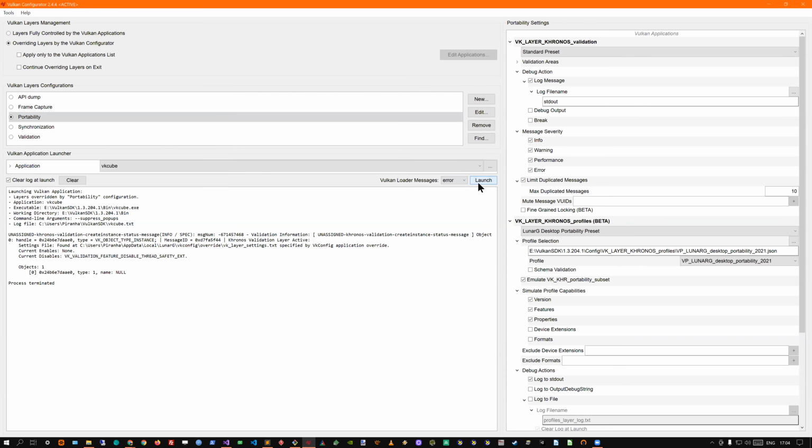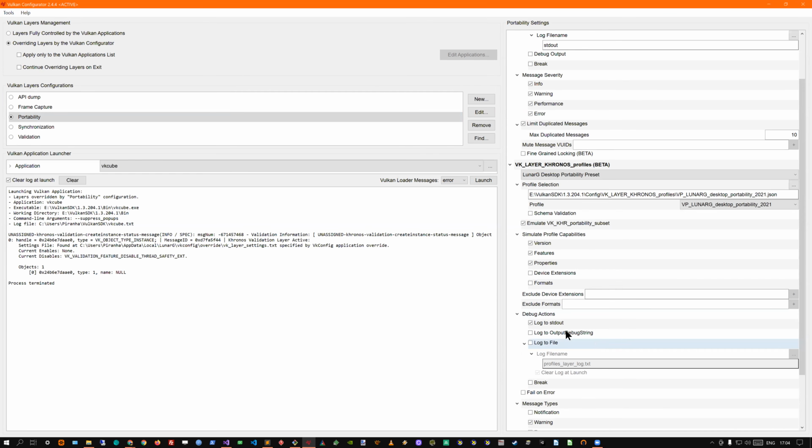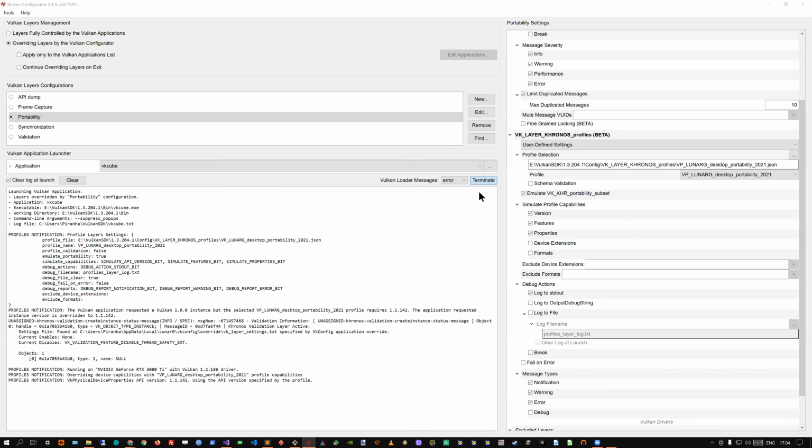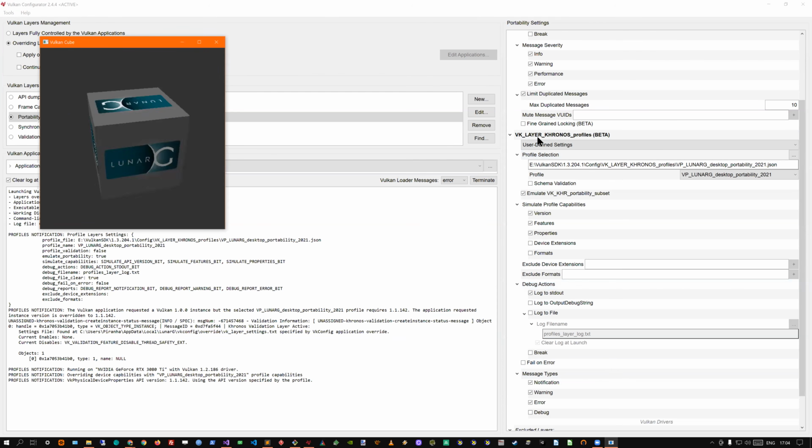If we want additional information, because we didn't have too much information here, basically we only had the validation layer saying it just got initialized, we can add some notifications. The notification for the profile layer shows the settings that were used to configure the profile layer.